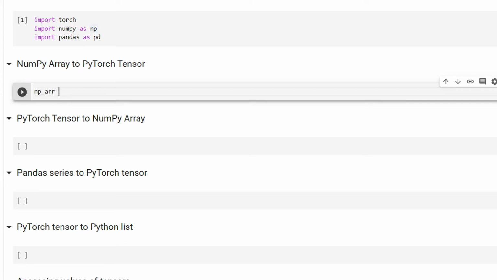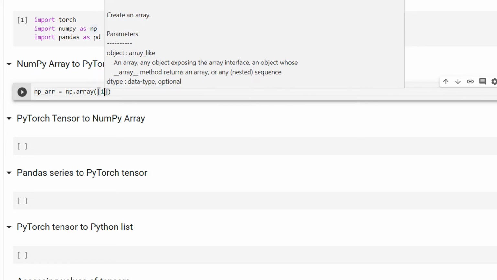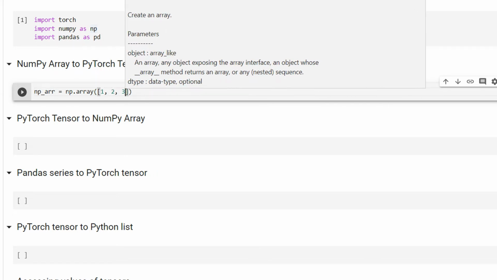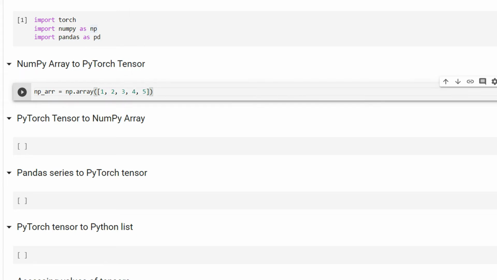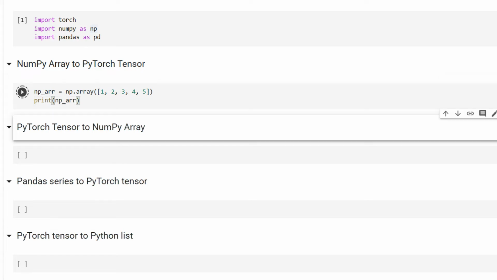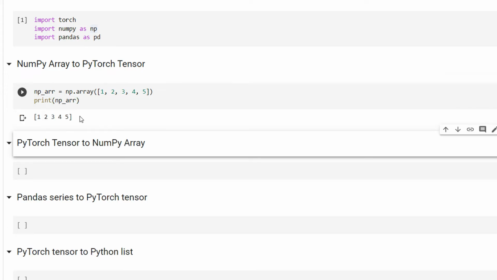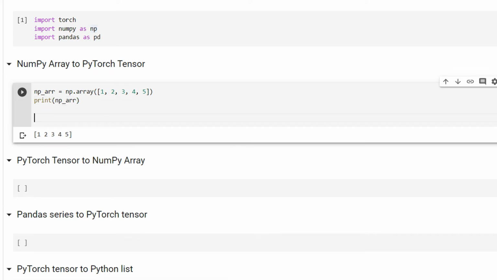We have a numpy array. Next we will convert it to a PyTorch tensor.